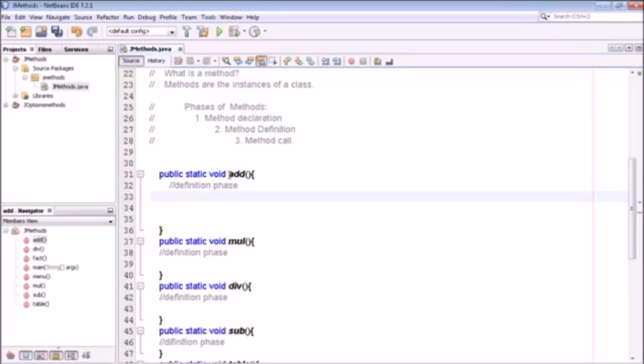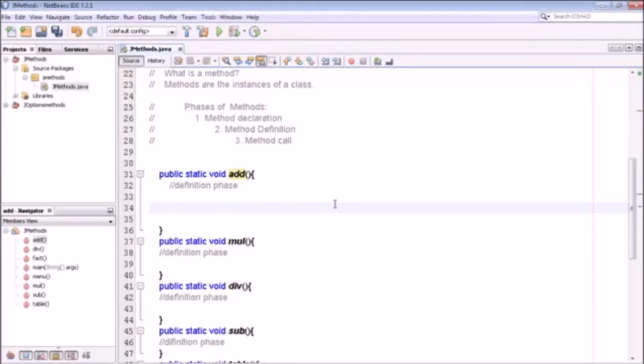This is the method name, add is the method name, void is a data type, and this is static. Public static means it can be accessed publicly and the method will be seen by all the methods within the program. So what you have to do here is just define the method. Let's suppose this is integer based, or I'm just going to use a double data type.